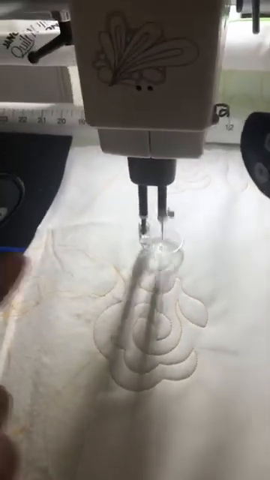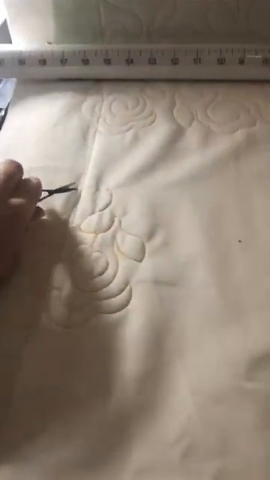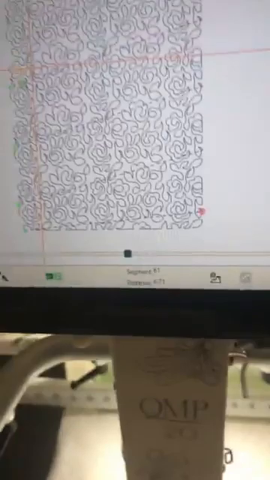And it's going to start back quilting for me. And my thread just came undone, and I'm going to tell you why. I have a completely full brand new bobbin in here, one of those Wonder Fills, and it's a little overfilled. So it just came unwound from my bobbin underneath. But that's how you get a new start when you have a thread break, okay?